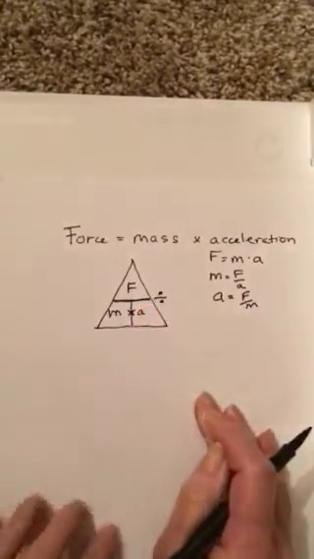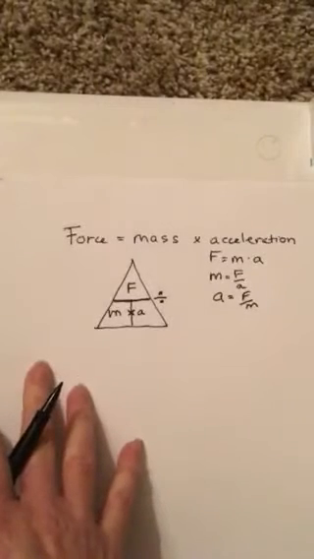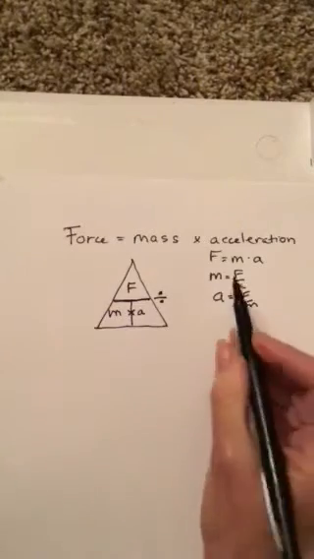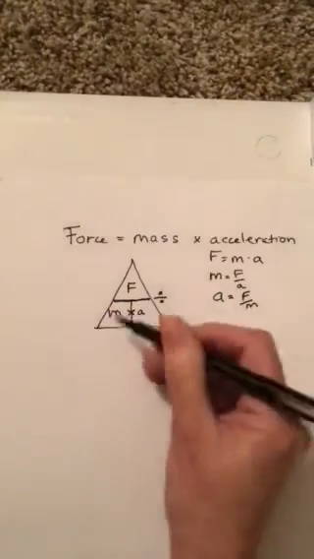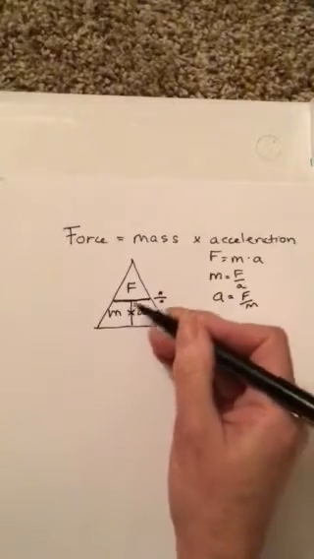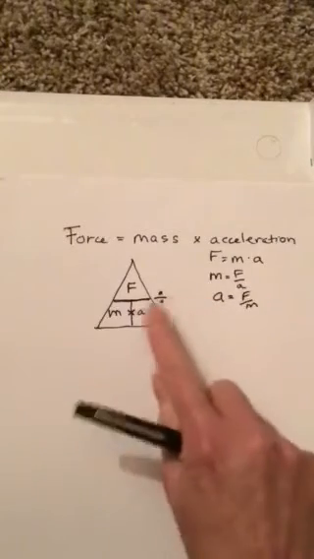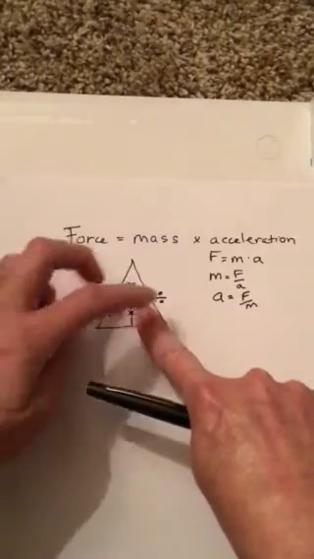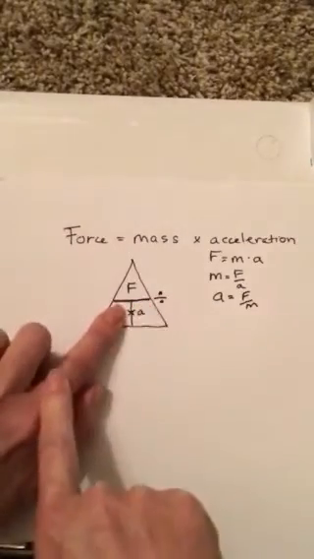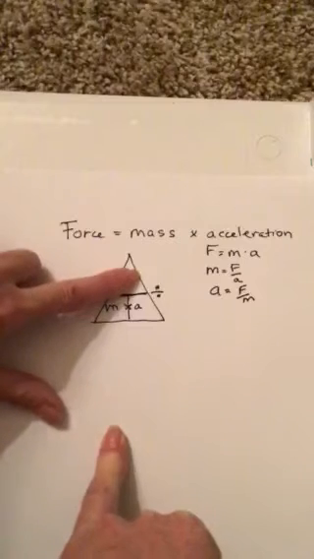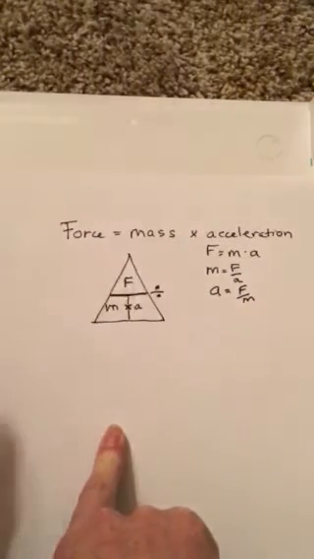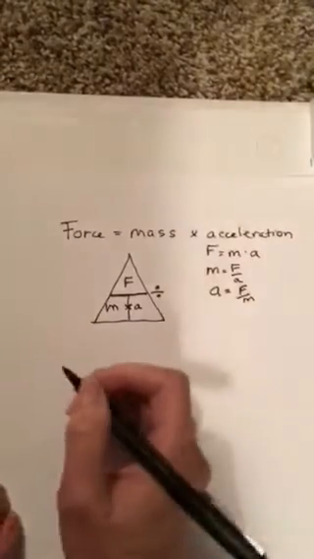So that's basically how to manipulate this triangle. You can put any formula in it you need to, as long as you only have three variables. Then you can plug them in there and follow my lead like I did. Whatever you're calculating for, cover it up. Then it leaves the information on what to do, right? So whatever you need to calculate for, that's the variable you cover up to see what operation you need to do.